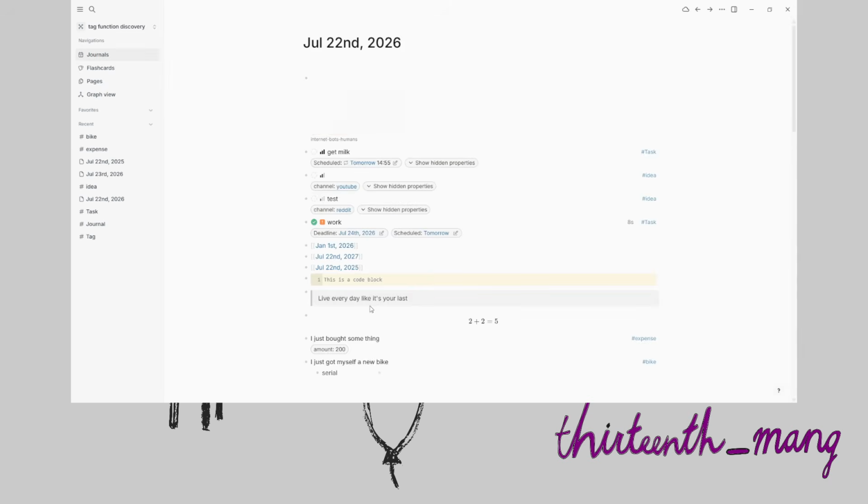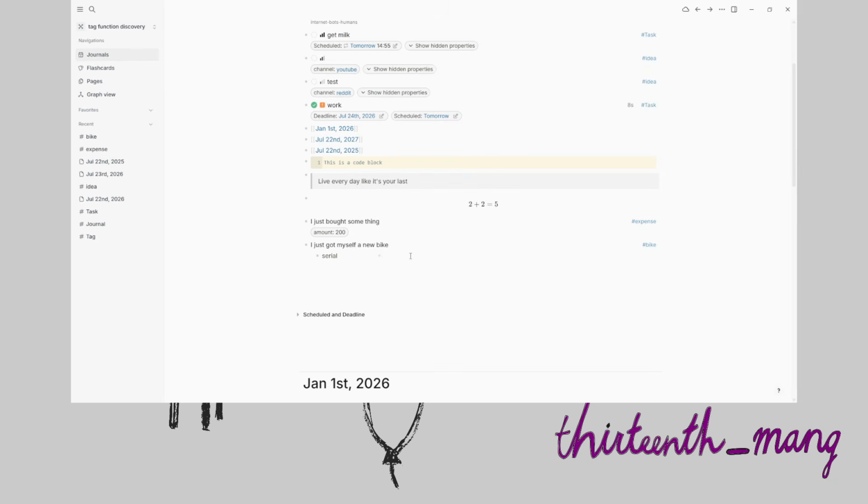So then if we go back to here, now you'll see it's got a thing for serial, and then we can just put, whatever the serial is. This is just a random string, so it would probably look something like that, for example. And you could do this with your car if you keep track of cars.